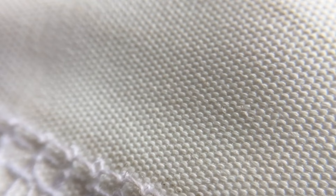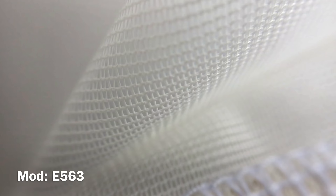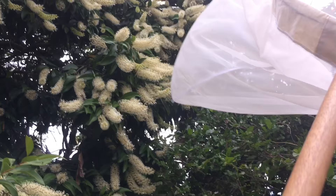Sail cloth has an added bonus in which you can collect all the air in the net at once, throwing all insects to the bottom of the net. You can see how the net catches the air here. Polyester is the next fabric I would like to talk about. Under close inspection you will see it is a mesh type weave. This is very good for air flow and this net can easily move through the air. This net is capable of catching very small to large insects. Because of its mesh type construction, I wouldn't recommend swinging this net into areas where it is likely to get snagged, as you may get a tear. The positive for this net is it allows you to see the insects you have caught more clearly through the net.